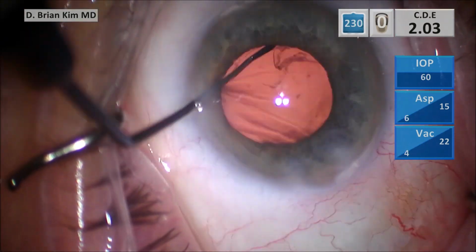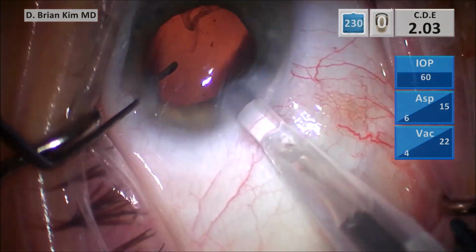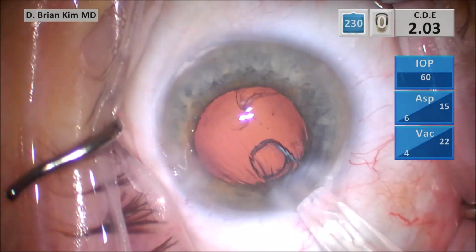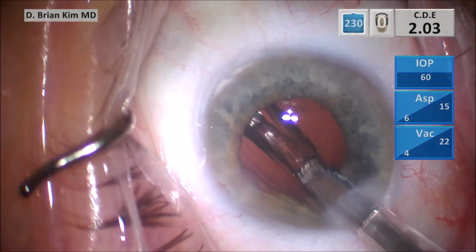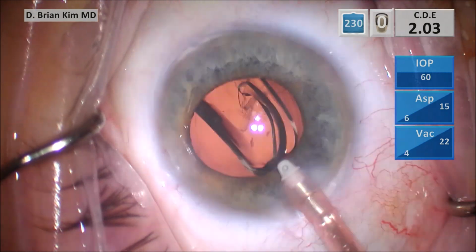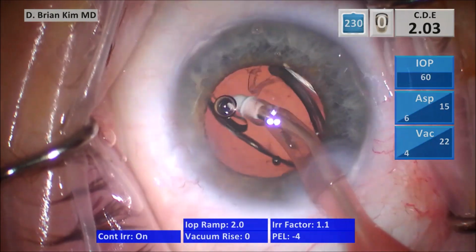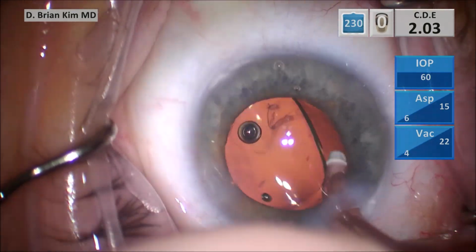And the beauty of the chopper is you can access 270 degrees of the area, except for the area that's subincisional to the chopper. And so they give you a lot of versatility in being able to go after lens pieces. And finally, you want to use the chopper as a shield as well. You can protect the pupillary edge with the chopper as a shield.